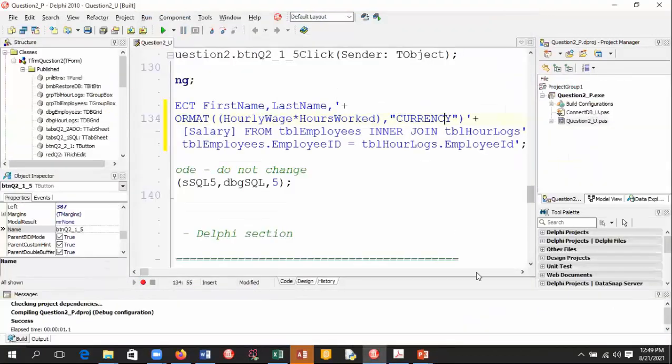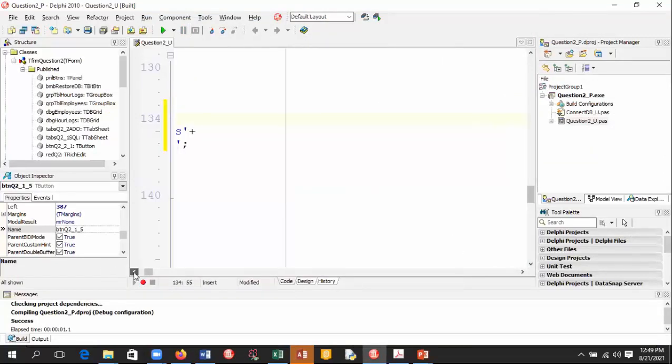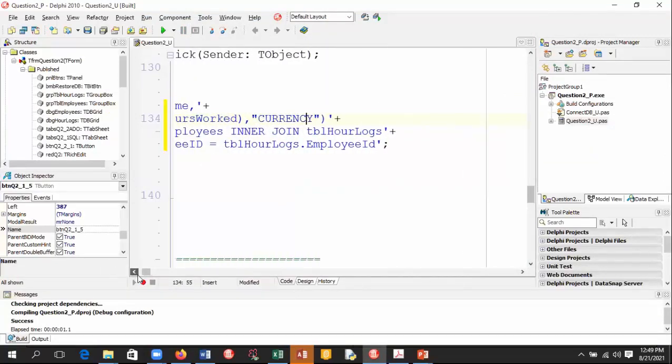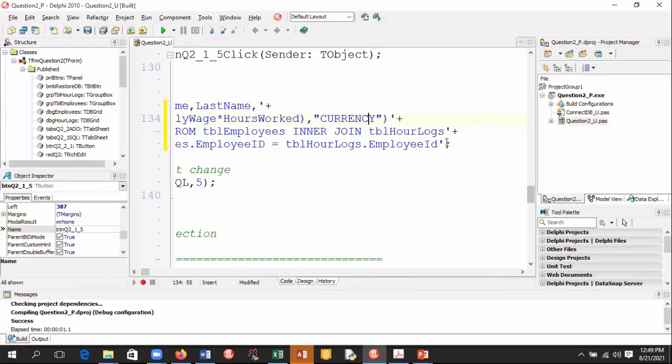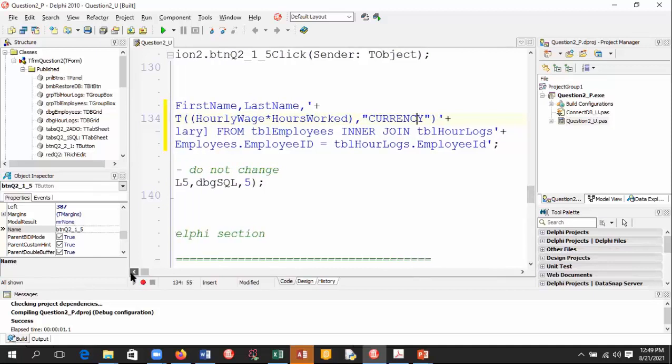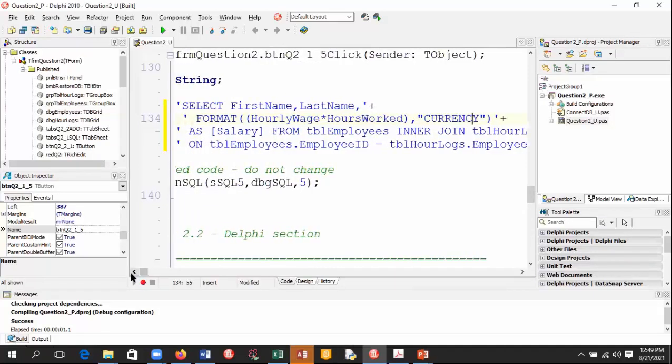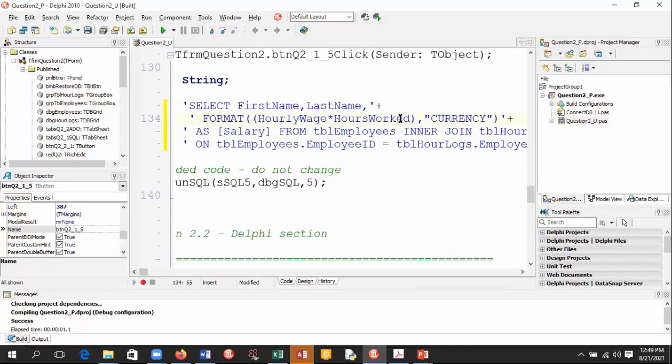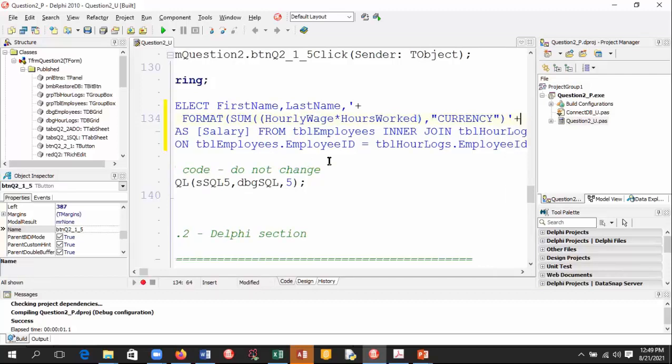Which brings us to this: we can't obviously use distinct, right? We can't use distinct. Are you listening? Are you watching, guys? Check this out. I want to work out the hourly wage for each number of hours worked. I'm going to say, you know what, for each person, let's add it up.